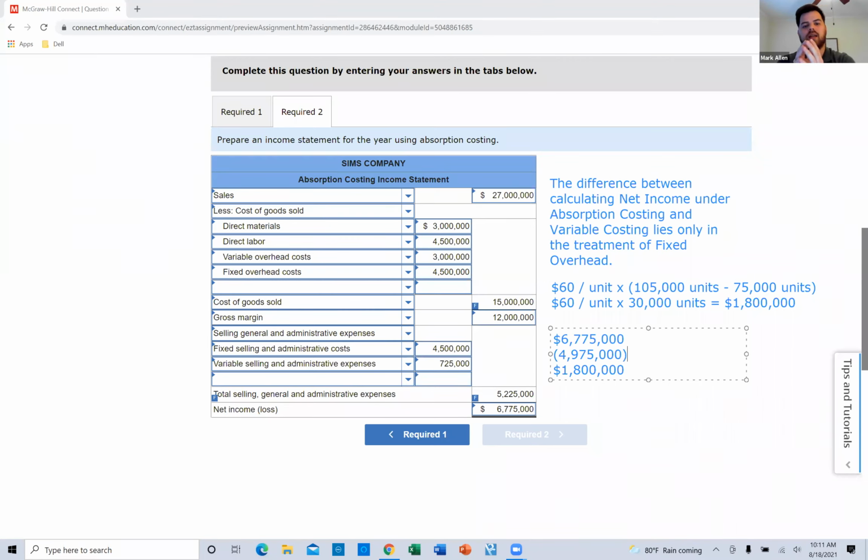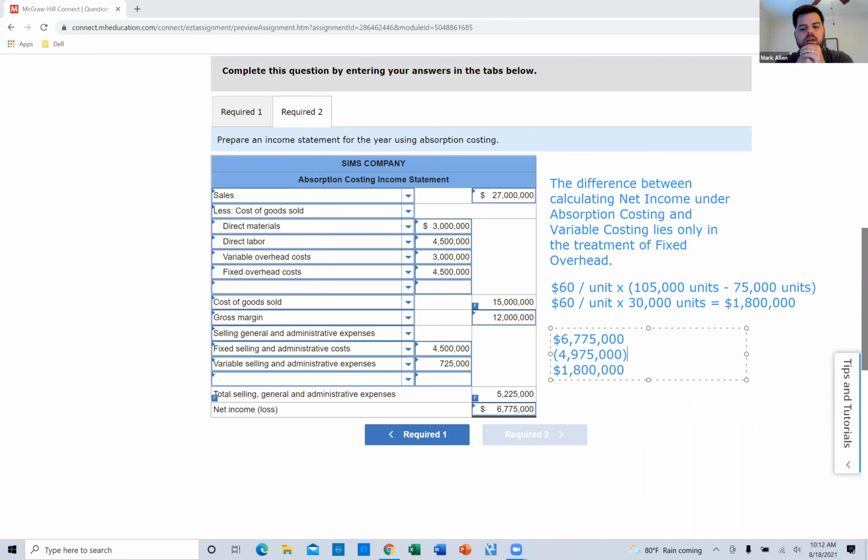So what we find is that if I'm making internal promotion and management decisions, deciding who to give a raise to, who to promote, who needs to be terminated, whatever it is, if I'm looking at some type of decision on the internal side, then I'm almost always going to be better off doing this analysis under variable costing, because variable costing cannot be fooled. Variable costing says the only way for you to increase your income is to actually increase your income by either cutting cost or increasing sales.